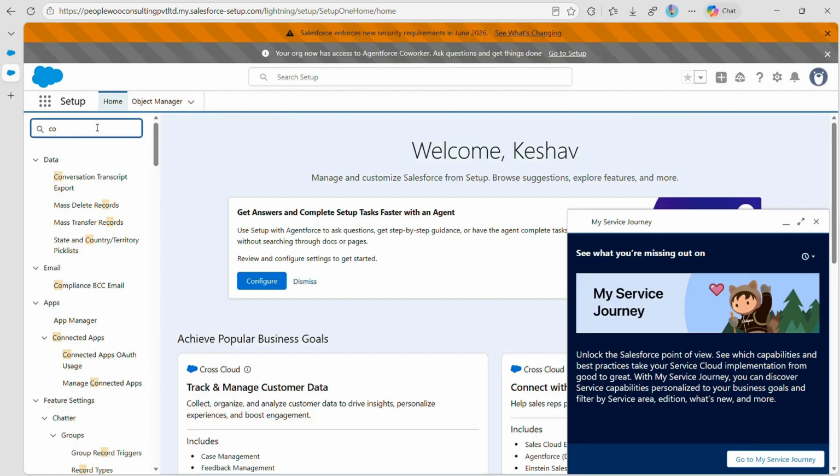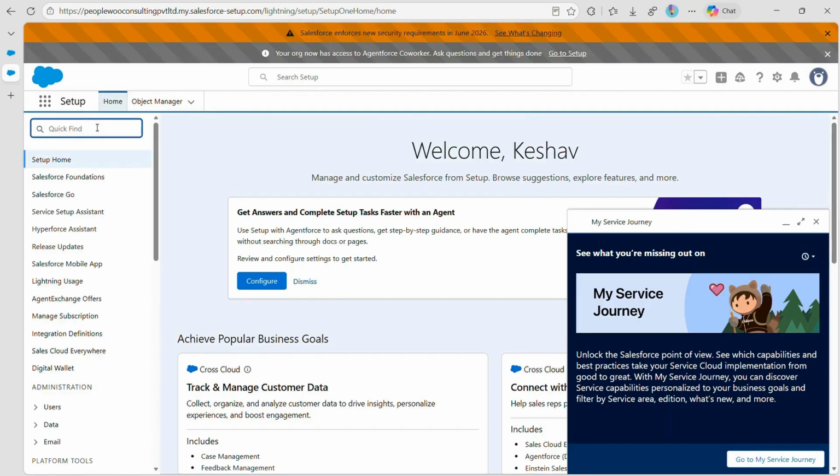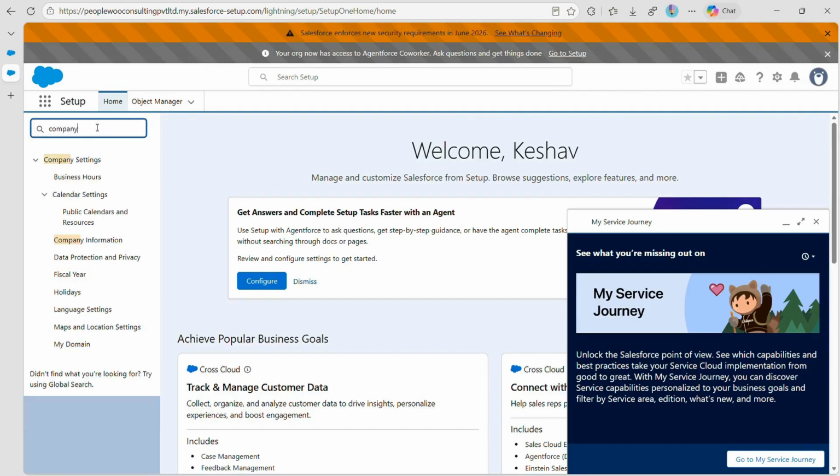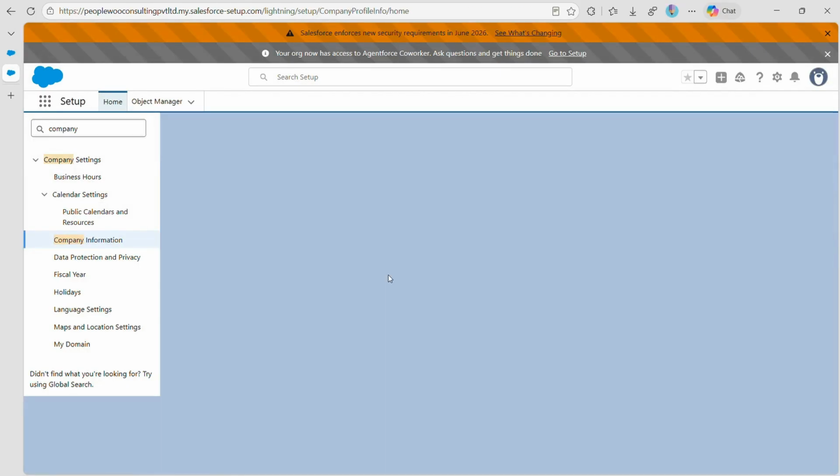Click the settings icon, select Setup. In the Quick Find search box, search for company information and open it. Click Edit.